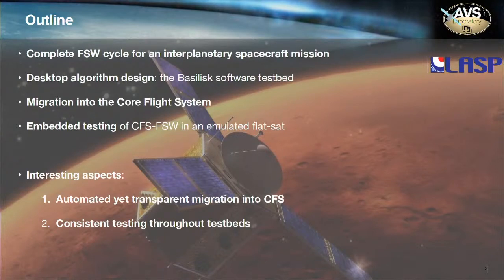So we'll start with the desktop algorithm design using the Basilisk software testbed. We'll then see migration from the Basilisk desktop environment into the core flight system middleware. And then we'll see embedded testing of the CFS flight software application in an emulated flat sat. A couple of interesting aspects about this cycle are the transparent migration from desktop into CFS and consistent testing throughout testbeds by means of a distributed communication architecture.